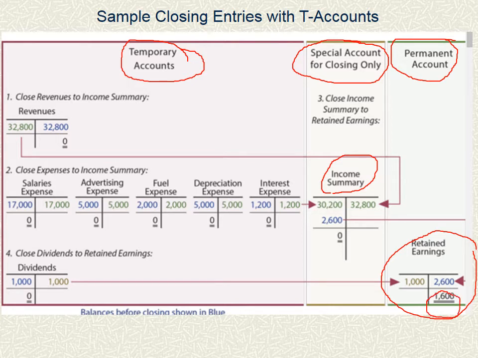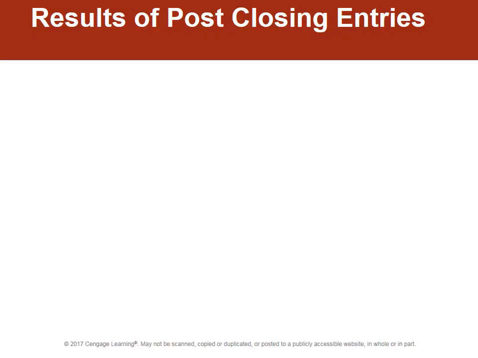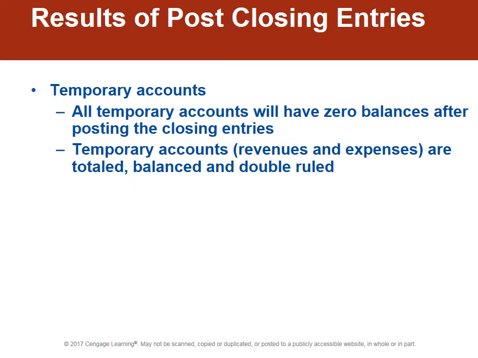And notice each account has a zero balance because these are all temporary accounts. So the results of a post-closing process is that all the temporary accounts have zero balances. There's nothing in there even for a trial balance. They are done, they're out, they're zeroed out, so we can start a new period and see how our success looks. Now, I have to give you this one reminder.